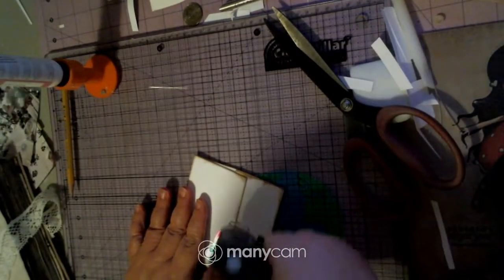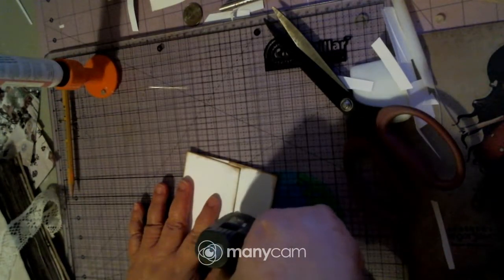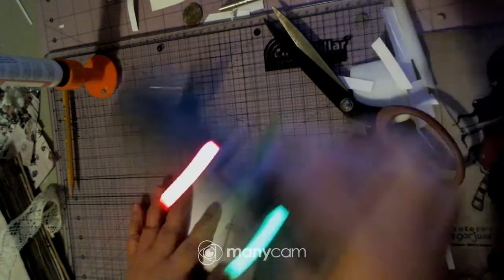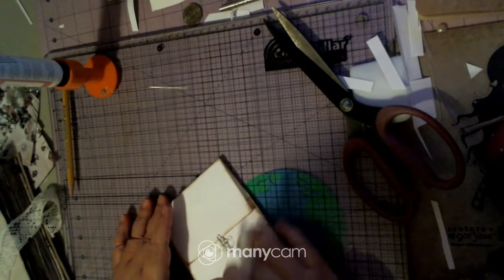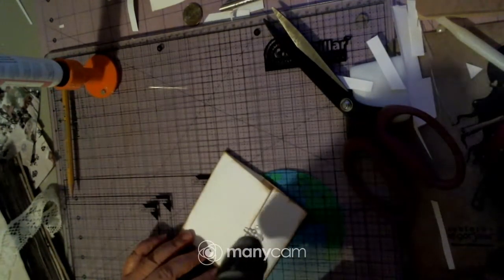Okay? Then we're going to take our glue gun. Gosh, I hope it's hot enough. We're going to glue this down. And it can be as sloppy as it needs to be. It doesn't have to be perfect. I hope it's a little really sloppy so you can see something. Okay, so we're going to just use whatever we can. This is a tool for your scoreboard, but it works for this too. Okay, so that glue is dry. We don't have to worry about it though, because you can come in with your hot glue gun and heat that glue back up.